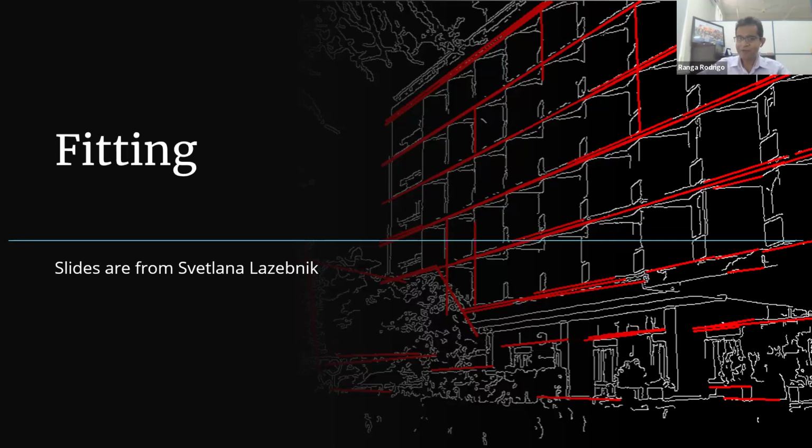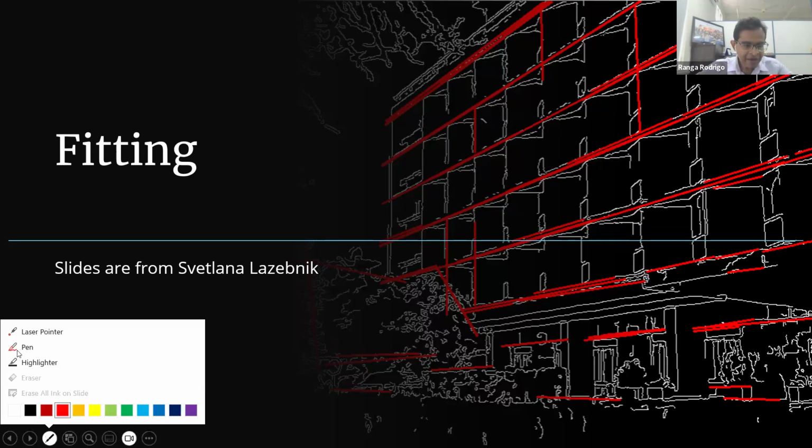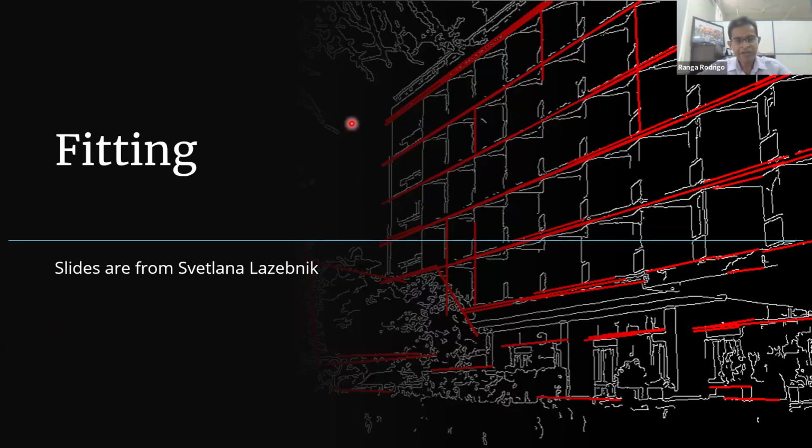Hello, good afternoon, everyone. I hope everyone had a break. Now we want to look at the new topic of fitting. We have been studying how to detect Canny edges, corners, and blobs. Now that we have these basic structures, what we want to do is fit slightly higher level things to those. For example, assume that we have Canny edges, the white edges. We want to fit straight lines to those. How do you fit that? This is the question we are asking in this fitting lesson.